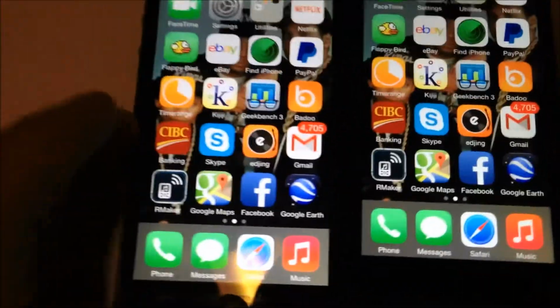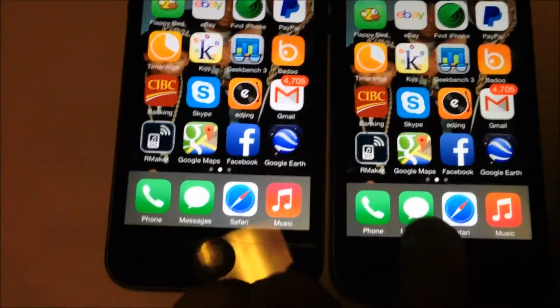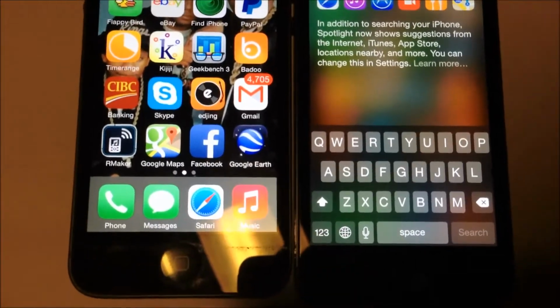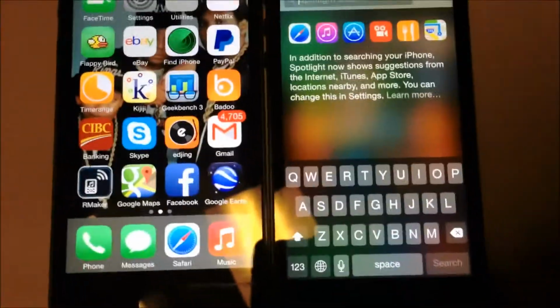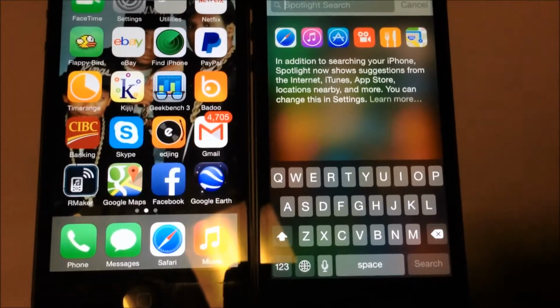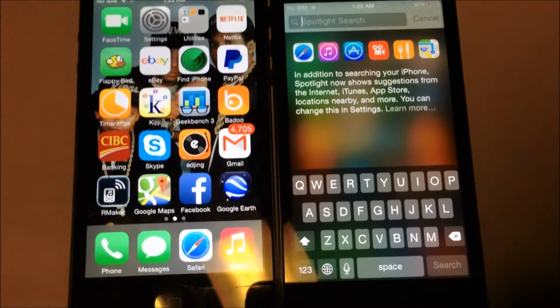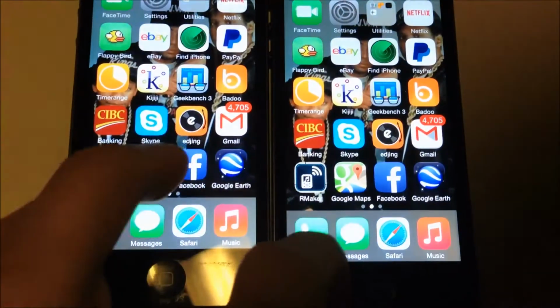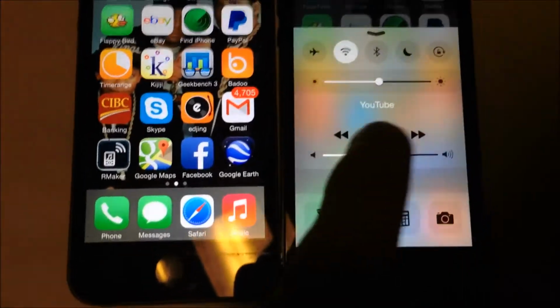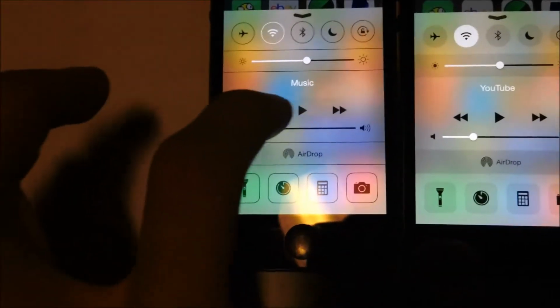I also heard that with iOS 8 there's a new keyboard option, which lets you change your keyboard to any color you want, something you've been able to do on Android for ages, but they're finally catching up. Now you can make different colored keyboards with an app and customize your keyboard. So that's something cool in iOS 8. I believe there's also an app that changes the color of this, which is kind of neat because I would like this changed, because it looks kind of ugly compared to how this one looks.